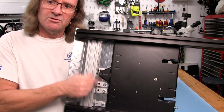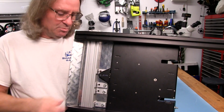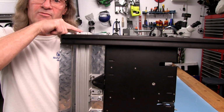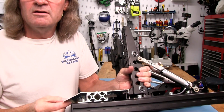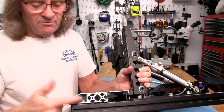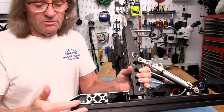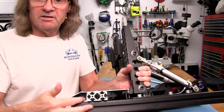There shouldn't be any flex at all, especially with this double piece going all the way across the plate on the bottom. A little tricky to get this done because you have to attach this bar first, and I did that with a couple of corner brackets here. There they are, and these are actually 40 series to 10 series brackets. You can actually buy them like that. So if you're stepping down or up from one series to the other, you can just buy them like that, and it works like a champ.